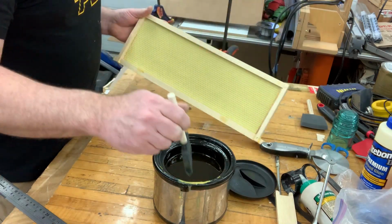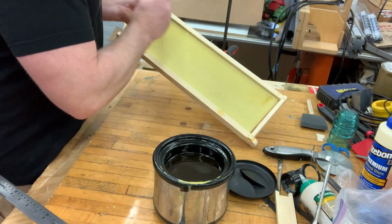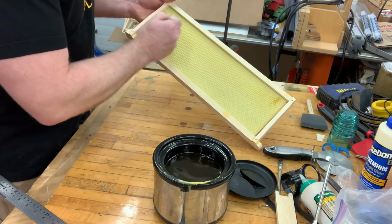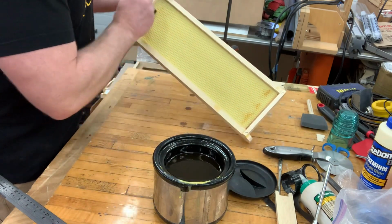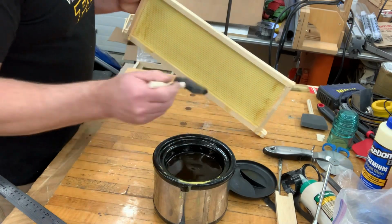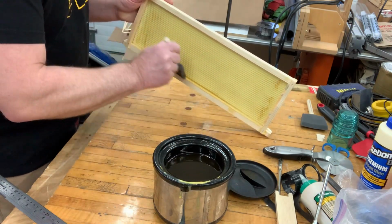Once I've got them snapped in there, I brush on wax, and you really don't even have to put on as much as I'm doing. You can actually feel it once it's on there and it's dried, you can see it better. When it's hot, it's hard to see.